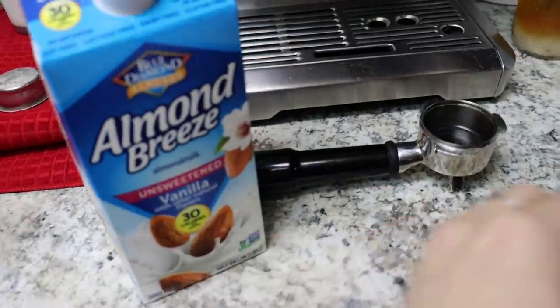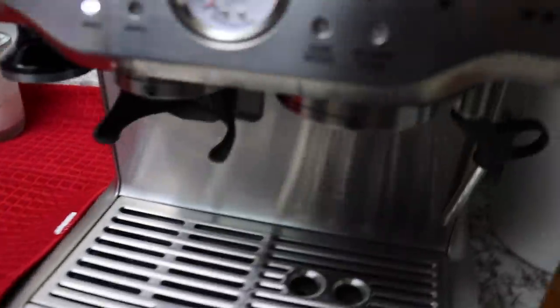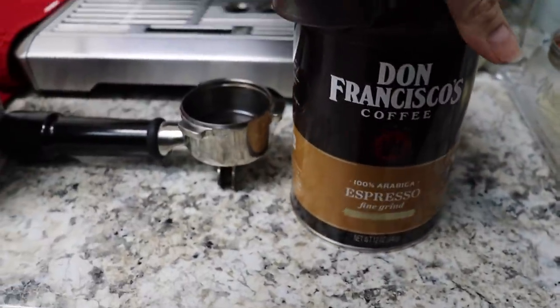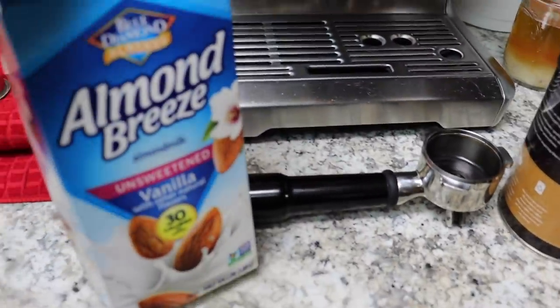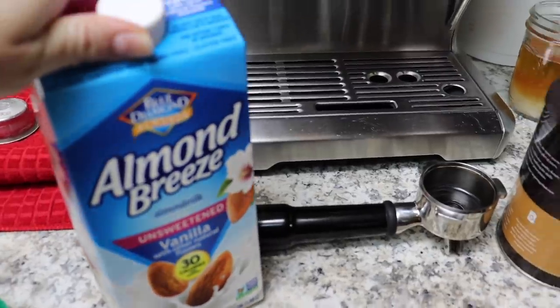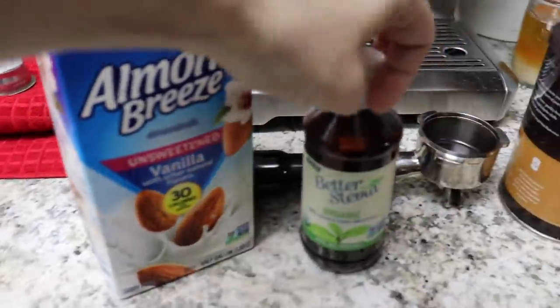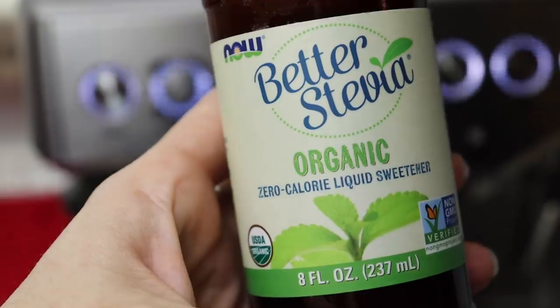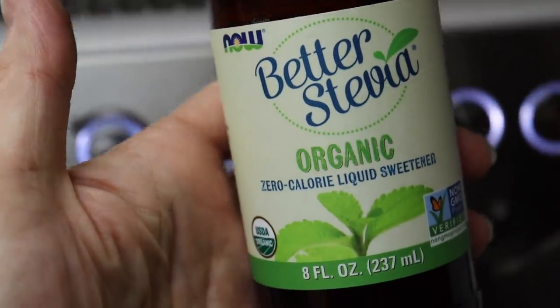Now I'm going to make myself an almond milk latte. I'm just going to use the same Don Francisco's that I did earlier. And I'm just going to brew myself a couple shots. And then I'm just going to put in some of this Almond Breeze, salt, and liquid stevia right here. I love this one. I'm running out. Look at how low it is, if you could even see. So definitely gonna repurchase this.